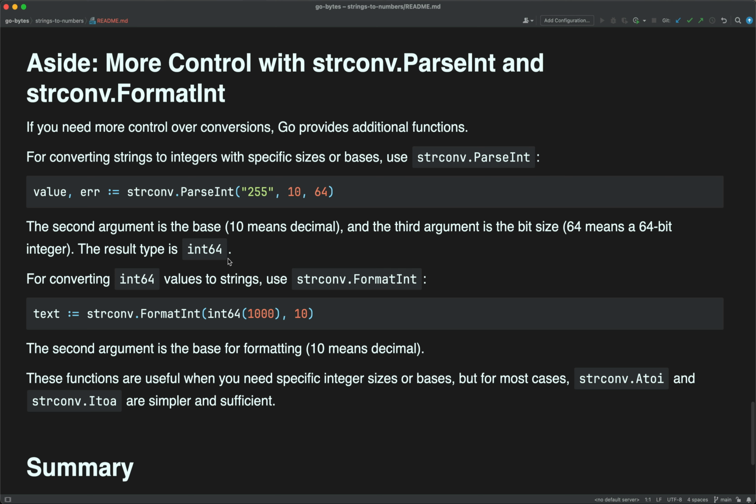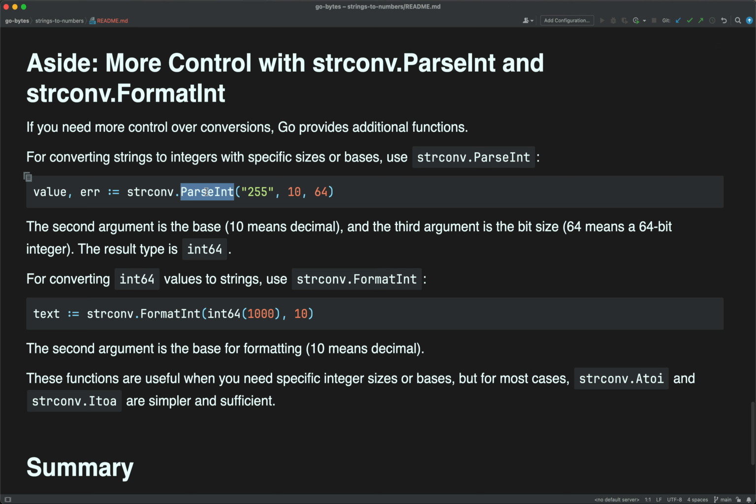Okay, now this is one of those lessons which has a little bit of extra information which isn't included in the video, and that is mainly regarding a couple of functions here. ParseInt, which we had a look at when we were looking at the Atoi function, which actually wraps around ParseInt and calls this under the hood, and another one called FormatInt. Now ParseInt is something which I actually use in the Build Your First Go App course, in order to parse a route parameter from a URL.